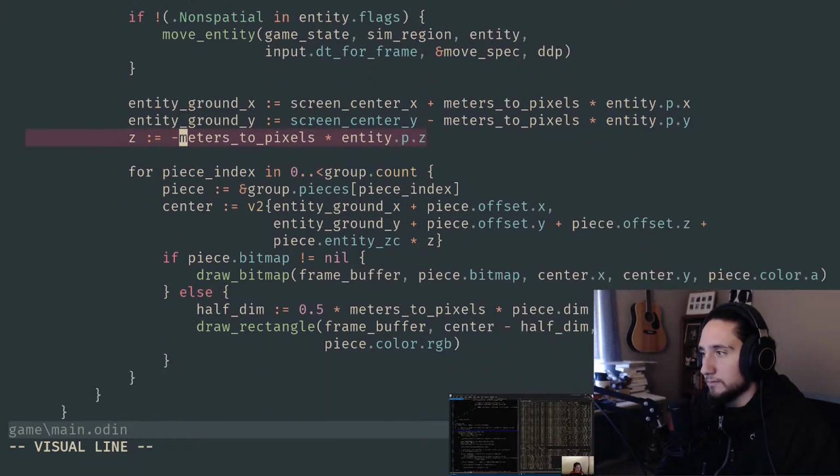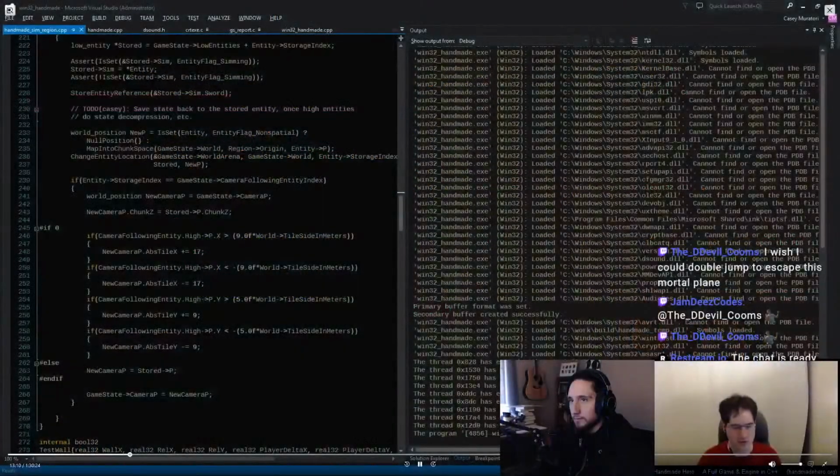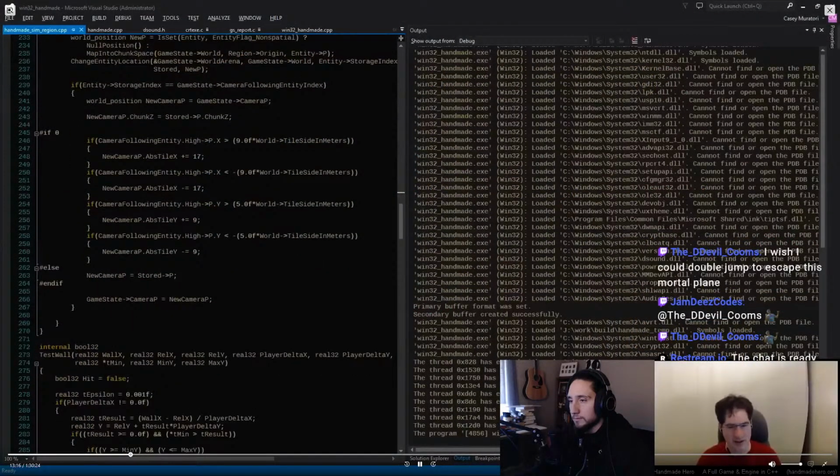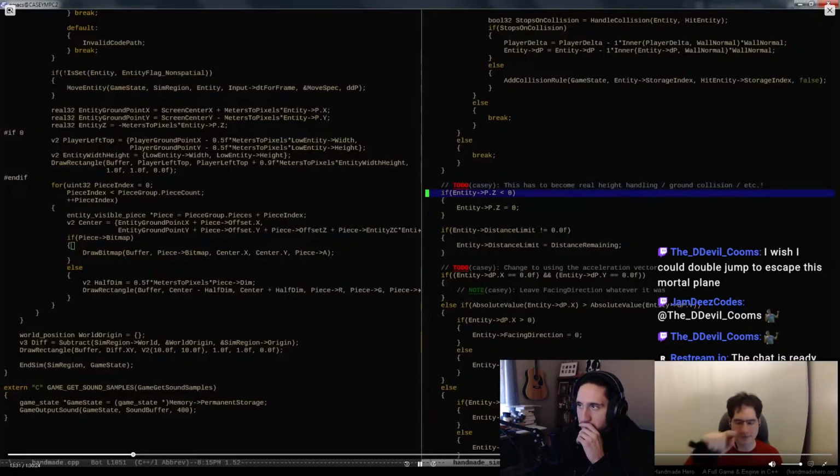And then I guess we also have the other bug to look at, which I'm going to look at after this one, which is why you're able to push yourself up into the next Z bracket and not go back down. I guess that would happen if you could get high enough in the jump to go up. Technically this right here would do it. Because if you can jump, let me draw this out.